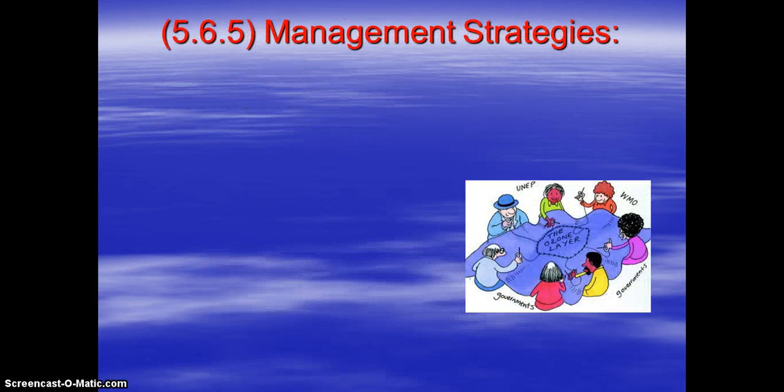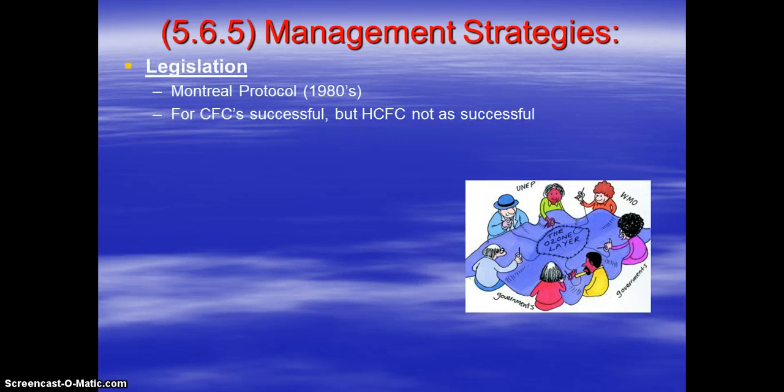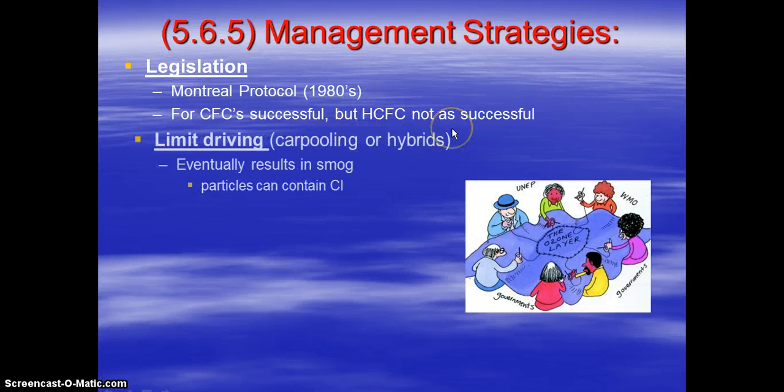So humans decided, well, we need to get together and really try to repair this ozone layer. It will naturally repair itself since it's replenishable, but we need to do something because we might destroy it so much that it can't bounce back. So there was a lot of legislation that was made, and we're going to talk about those in detail on the next slide. And it was very successful for CFCs, but not the next thing that was trying to replace CFCs, and we'll talk about that later.